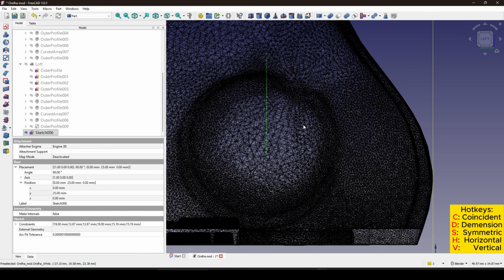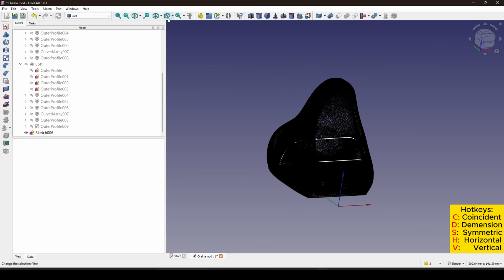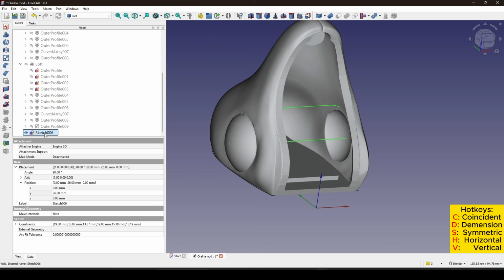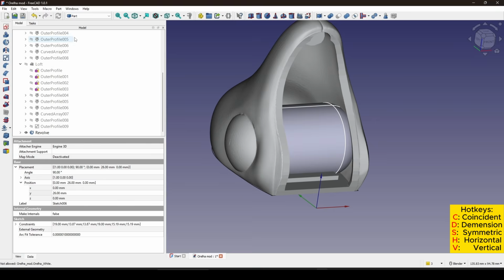Okay, somewhere in here, 26 is good. And let's go to the as is. Revolve. Click on the reference, select this line, and hit OK.